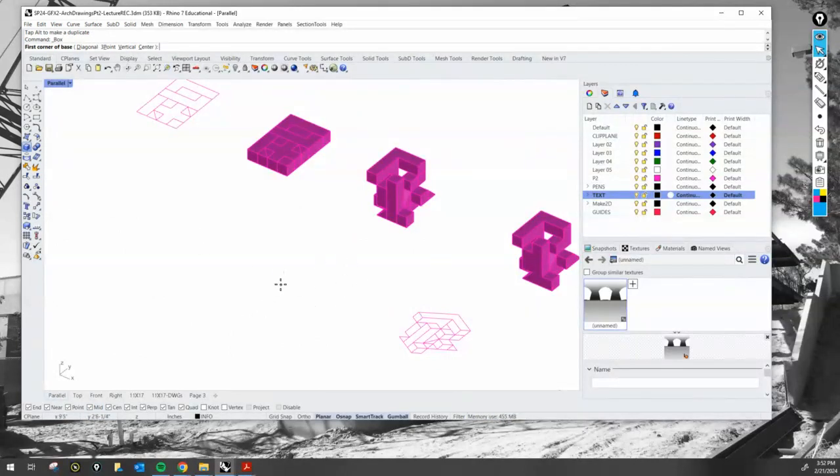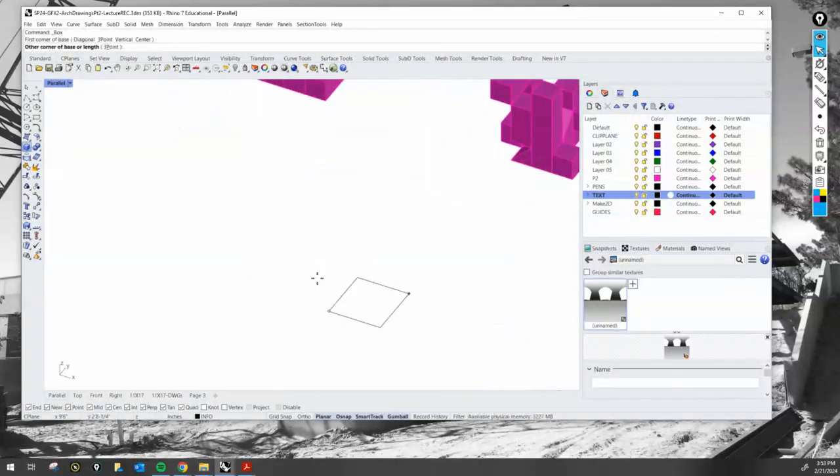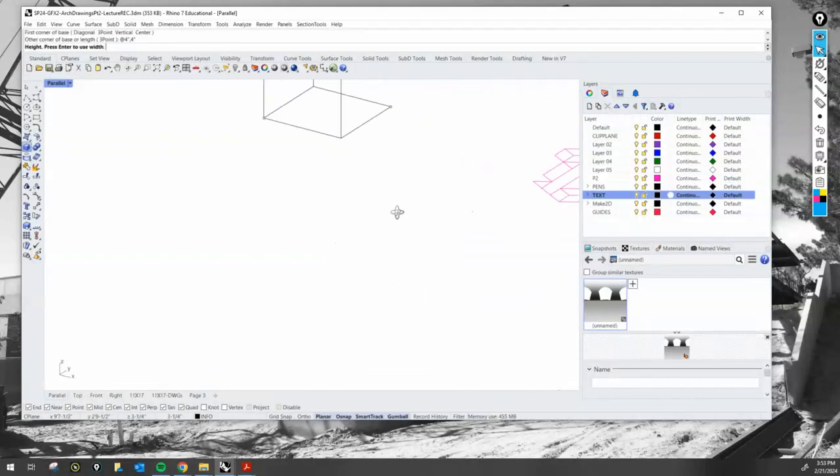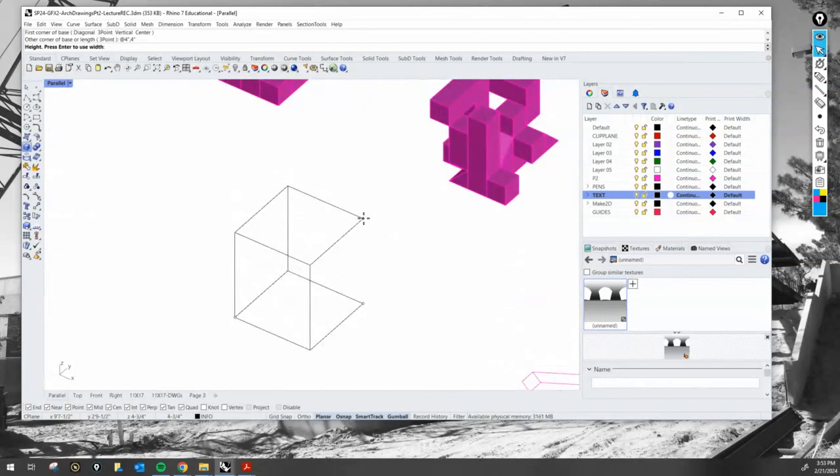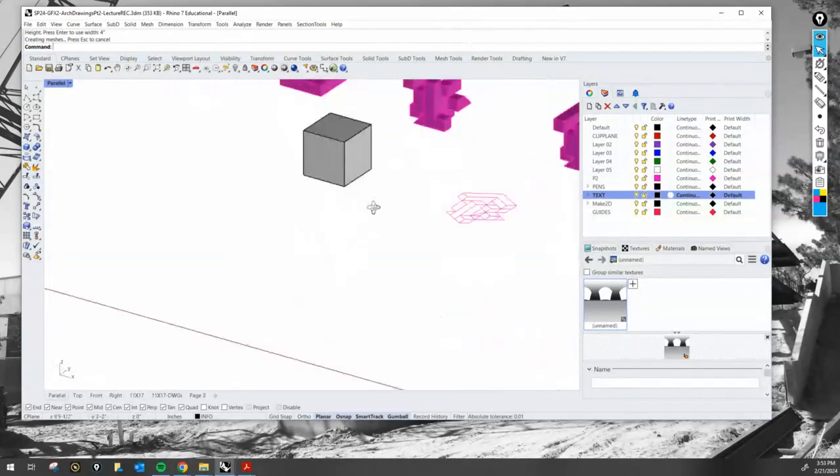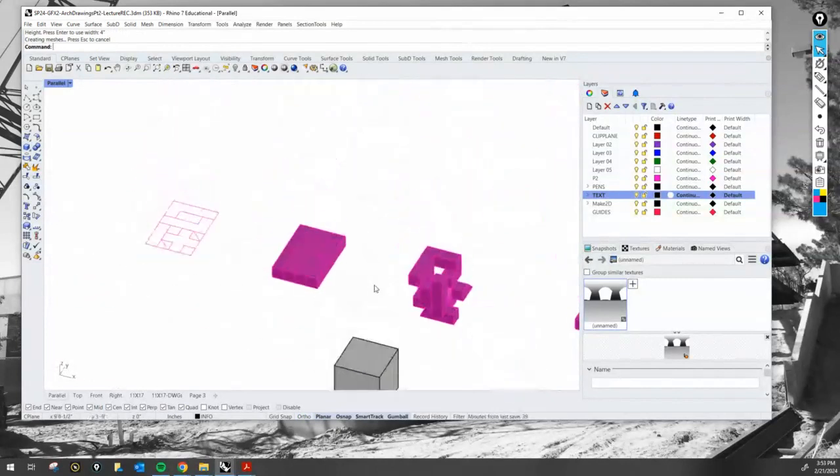Right now I'm on a random layer, but I'm going to click, and then I think we should be able to do 4 inches, comma 4 inches, right? So that defines the footprint, the 4x4, and then I can go 4 inches tall, right? Because I think that's what we were using.